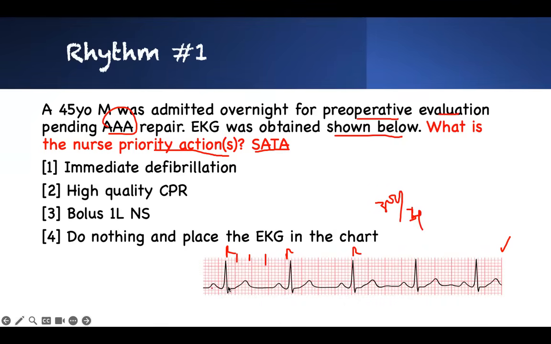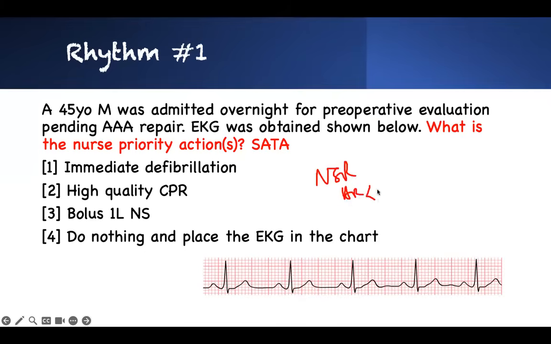So I know this is a sinus rhythm and the heart rate is less than 100. I see a P wave after every QRS. I look at the PR interval, it's less than 5, QRS less than 3. I have a normal sinus rhythm with a heart rate that's fine. So you have a patient with normal sinus rhythm, heart rate less than what? 100. 60 to 100 is normal. Therefore, what do I do? The patient's heart rate is fine, his EKG looks normal. So this is a normal EKG.